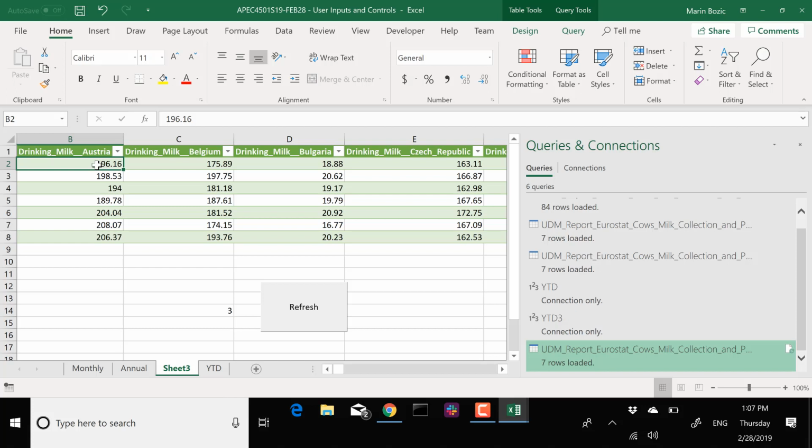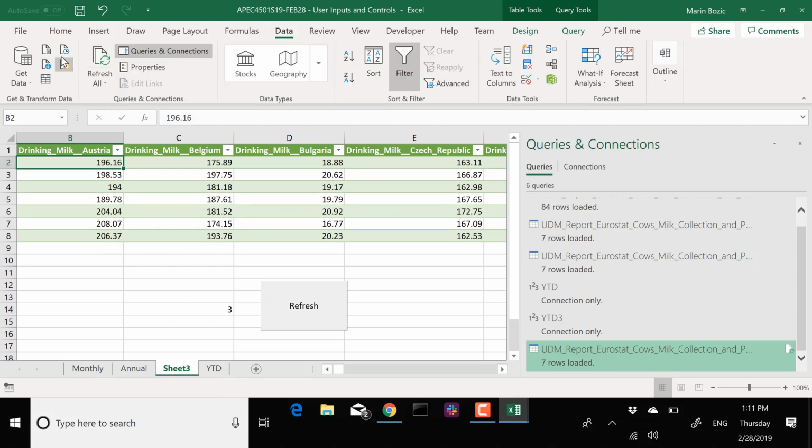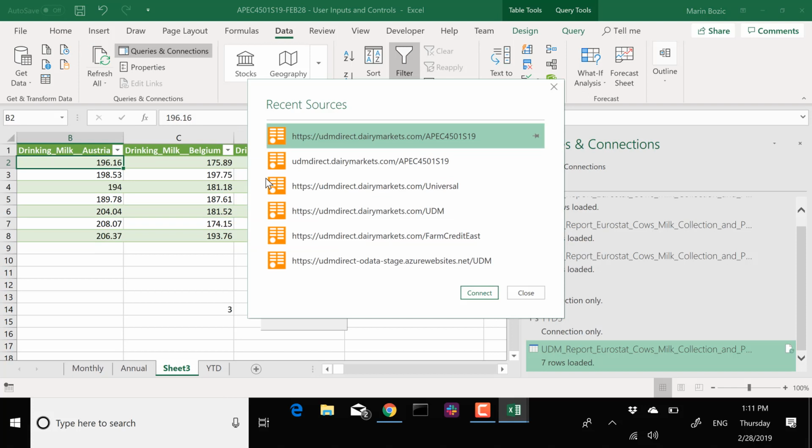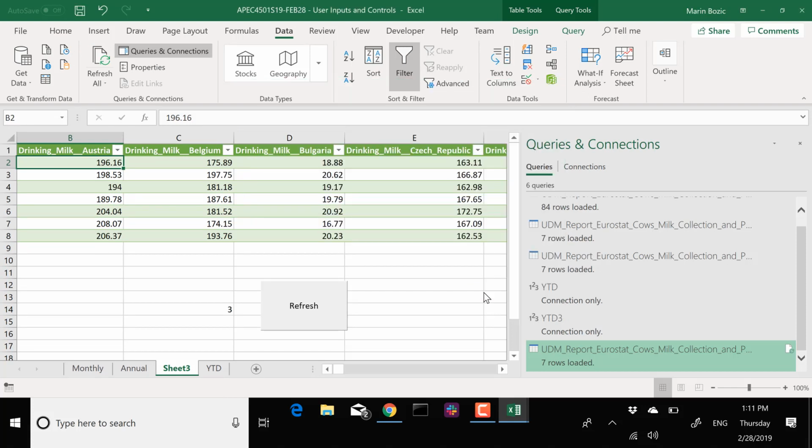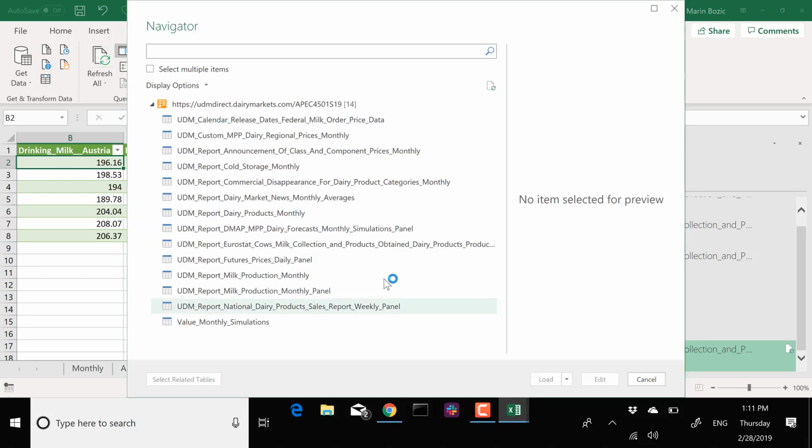So the table you will need for that, it's not in the homework listed, but when you go to recent sources, you should be able to see recent sources now because you're logged in once already. You will need to use milk production monthly.